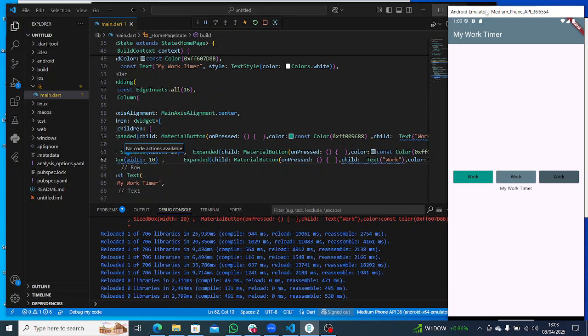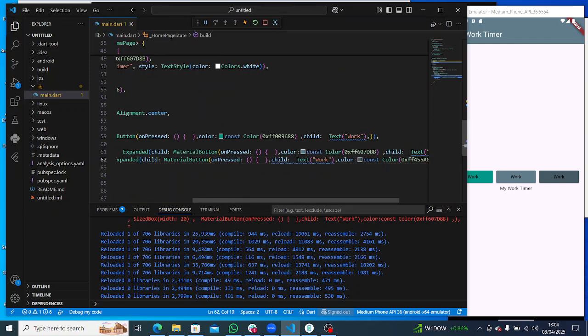Okay, so this is looking like what we want, right? Okay, perfect. Now there's an issue here. We are doing something repeatedly, like we create a material button, we are passing the onPressed property, the text, we are writing them. Now, for example, we have like 5 buttons on this app. So are we going to create a material button each time, and we'll pass text, we'll pass a color and all to each of them?